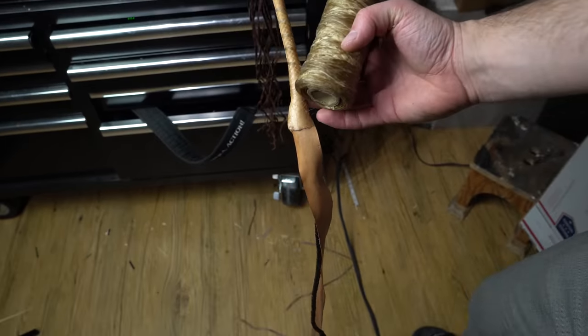So I'm just gonna round this off a little bit more. And then when we roll the whip, this will be taken care of. Yeah, a little bit more. It's got to be terrible for my new scissors. Need these to be straight. There we go. All right, guys, it's time to give this whip a roll.